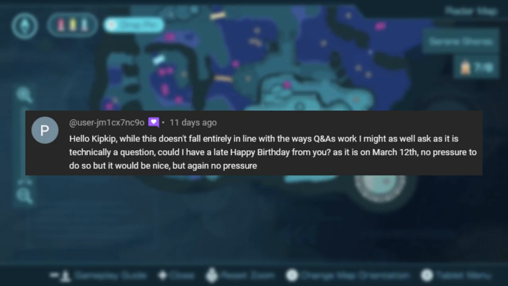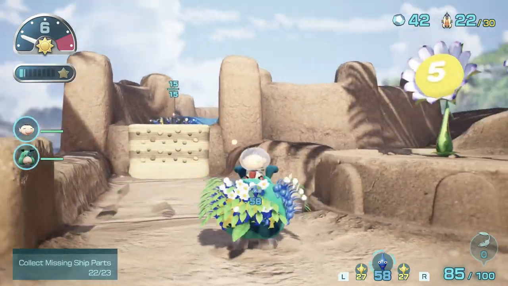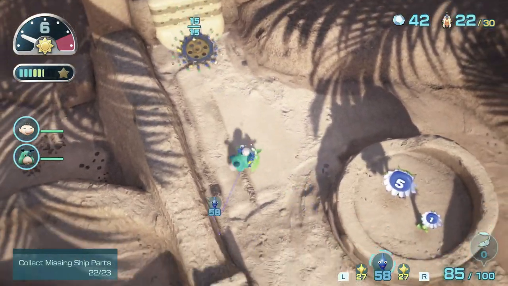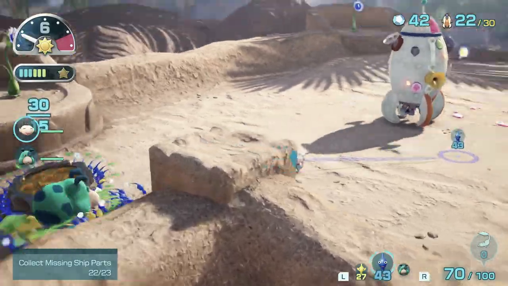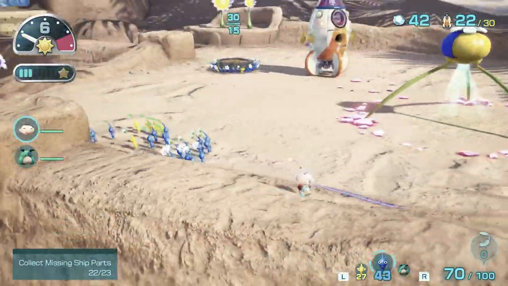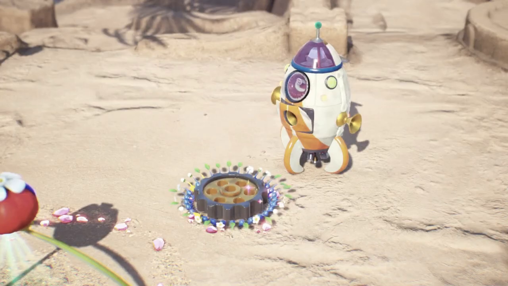Hello, Kipkip. Could I have a late happy birthday from you? No pressure to do so, but it would be nice. Happy birthday to you. Happy birthday to you. You look like a space pup and you smell like one too. My apologies for the lateness, but seriously, congrats on completing another orbit around your sun.